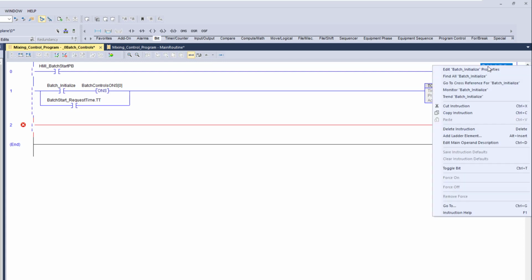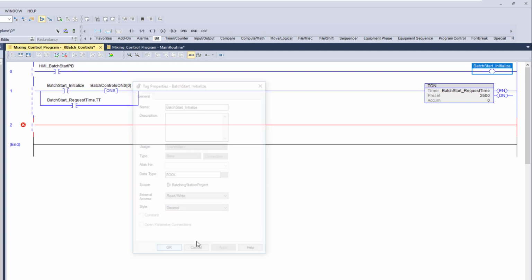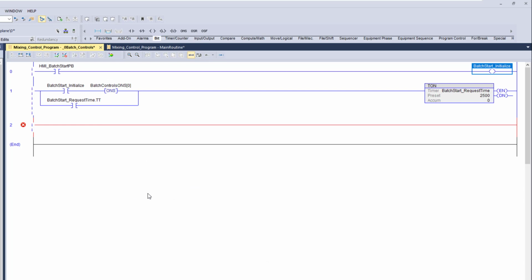I'm going to change this tag up here too. So if you ever wanted to come in here and change the tag, you can as well. So I want to change that to start batch start initialize. It's better just to interpret that way. Again, the better you can get your tag descriptions or the tag name to match your description of what it does, the better it is, right?